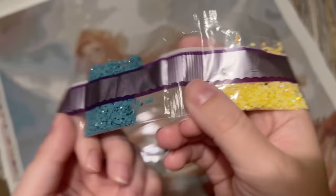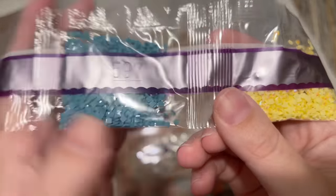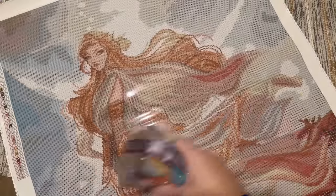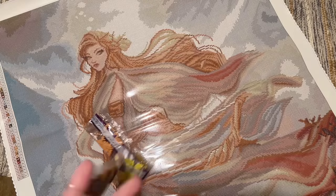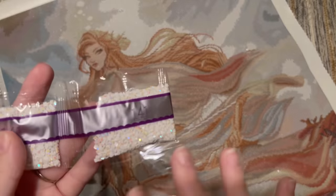You can kind of see the diamonds wanting to cling to the side of the bag like that. If you run into that, there are lots of suggestions and tips and tricks out there. What I have found to be the easiest and most foolproof, just for me and my climate, is I just cut up a square, two, three of dryer sheet, tuck it in the bag, and shake it around and move it around, and that usually takes care of it.